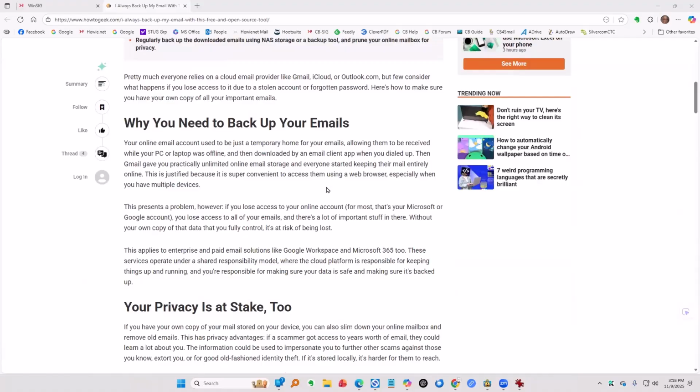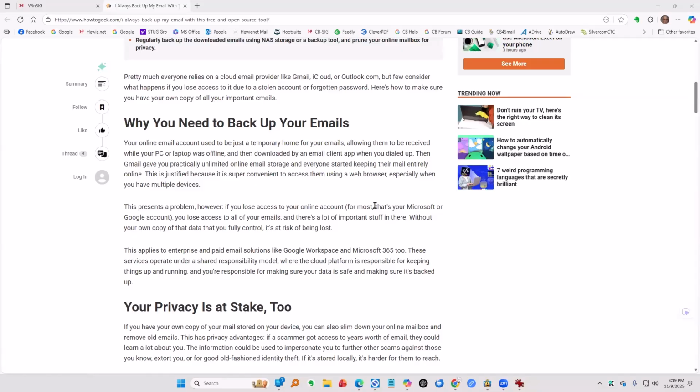Your online email account used to be just a temporary home for your emails, allowing them to be received while your PC or laptop was offline, and then downloaded by an email client app when you dialed up. Then Gmail gave you practically unlimited online email storage. So Gmail does store it online, so you don't have to worry about it. And everyone started keeping their mail entirely online.